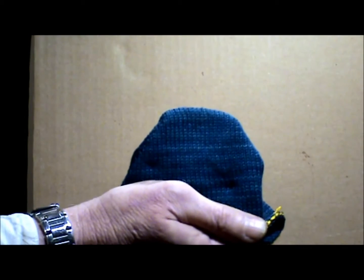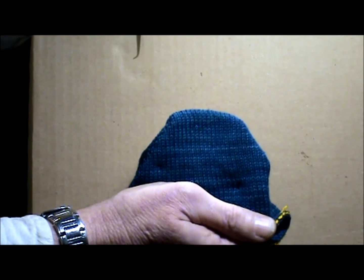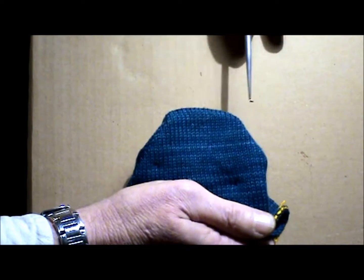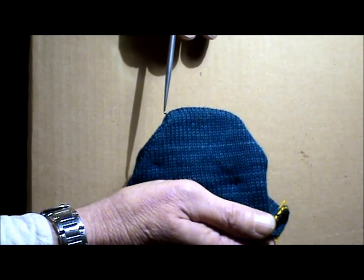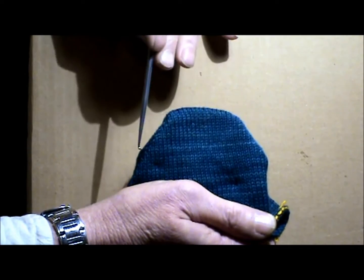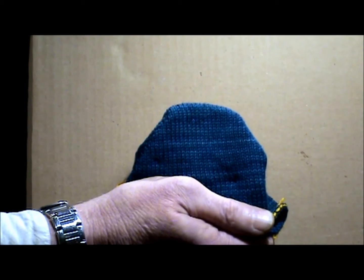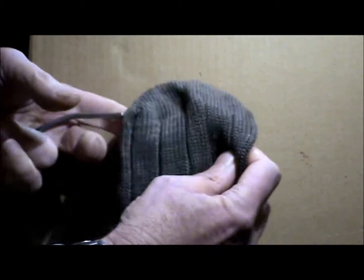What we're going to talk about in this episode of Hints and Tips are toes. This is a fairly standard toe done by the antique manuals. You can see that the sides are fairly straight and it forms a fairly flat end at the top. There's a little bitty peak here, and there's sometimes dog ears at the corners where you finish off your Kitchener. Well, this is not a very professional looking toe. So what we're trying to do is come up with a toe that looks more like this one.